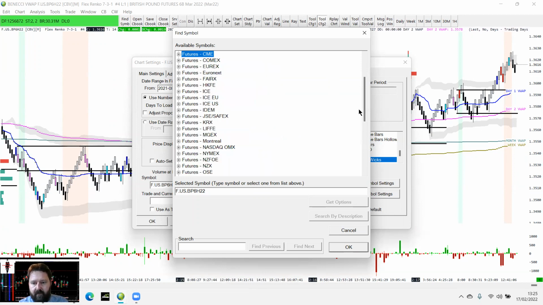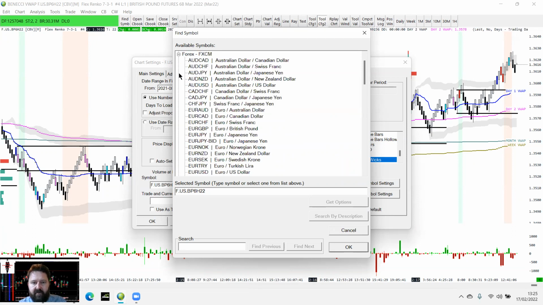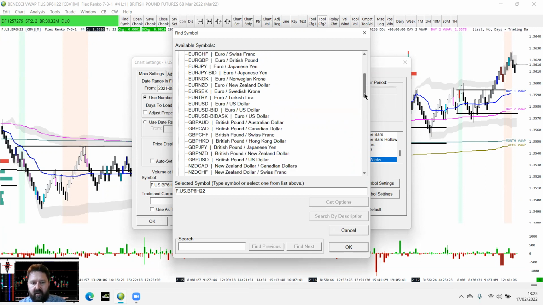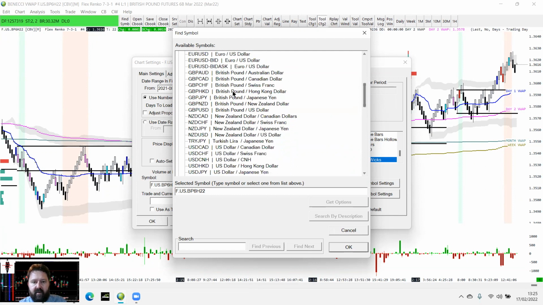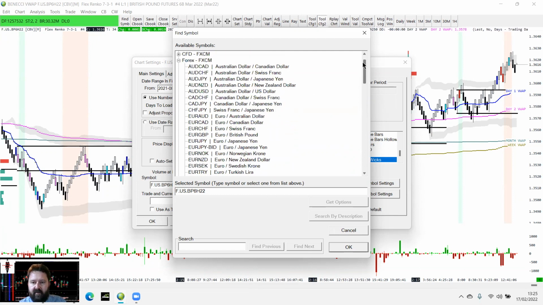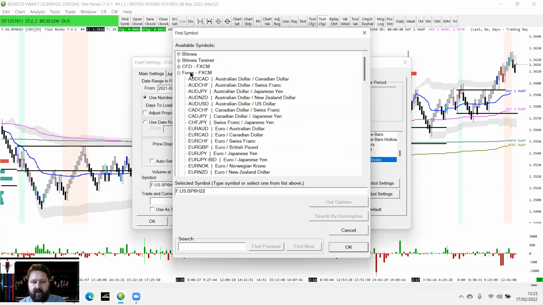You can also, if you're only on service package 5 of Sierra as opposed to 11, use the Forex FXCM data to get you started, and you can select Great British Pound, US dollar, although the data from FXCM is not very reliable.